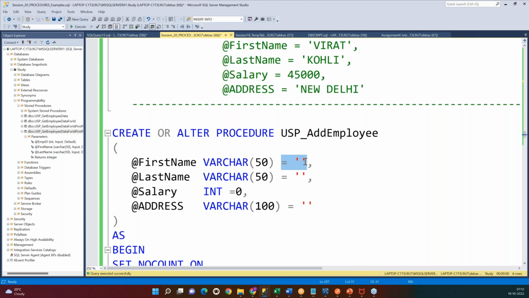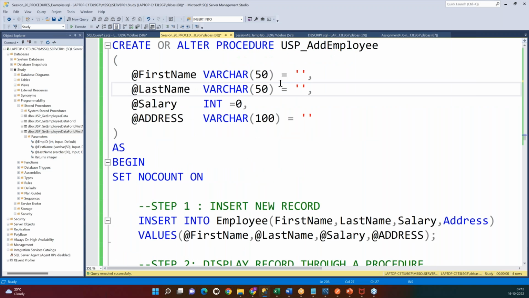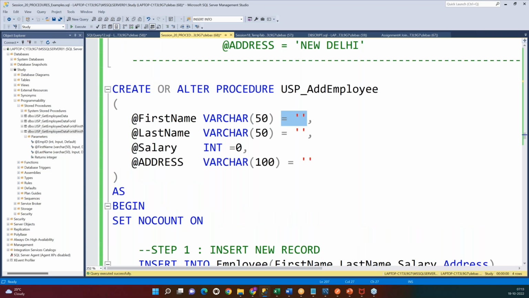If you think it is a mandatory parameter somebody needs to provide, I cannot insert a blank row, right? Then you should not default it. What is the condition that you must be thinking? Shall I do a default value for everything? Absolutely not. Say, for example, in the table first name and last name are your unique keys. That means data cannot be null over there. Only one row of null is allowed, so do not default this parameter. When to default? When you know that even if a particular parameter is not specified, it doesn't harm me. In those cases, choose some value as a default parameter.